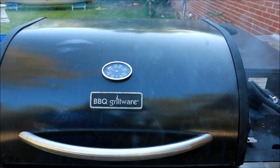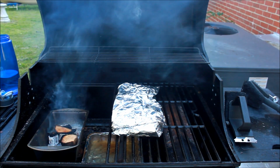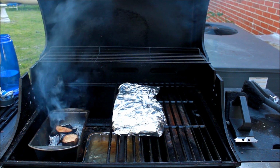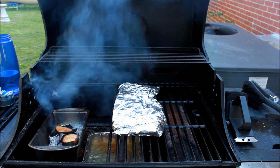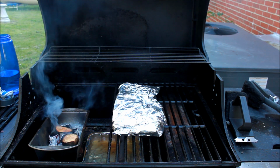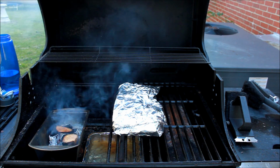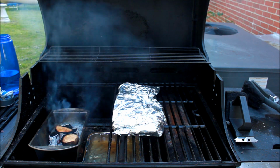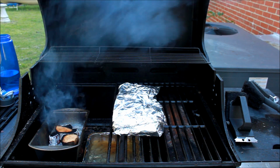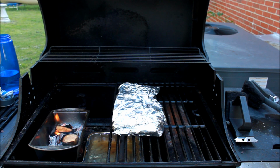Alright, so the last part of the process is wrapping the brisket in aluminum foil. The reason I did this is because I'm not able to cook it for 10 hours or even 8 hours on a grill. The internal temperature hasn't reached 180 to 200 degrees yet. So what I'm going to do is wrap it in aluminum foil like I have here and let it sit for about another hour, making sure the temperature inside the grill is around 225 to 250. The internal temperature should come up, and an hour from now, we should be able to go. You just have to make sure you let it sit for about 10-15 minutes to cool down, and then you're good to go.